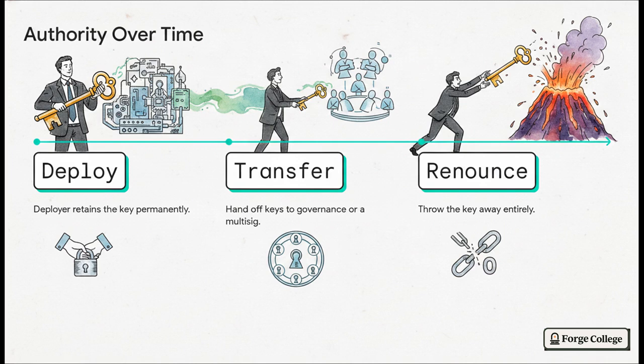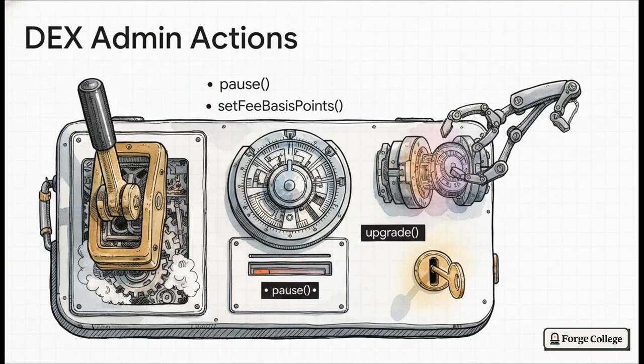Or we go straight to the finalizing phase, ephemeral ownership. The consultant sets the machine running, makes sure it's absolutely perfect, and then throws the key into a digital volcano by renouncing ownership entirely. This sets the owner to the zero address and makes the contract a fully immutable piece of public infrastructure.